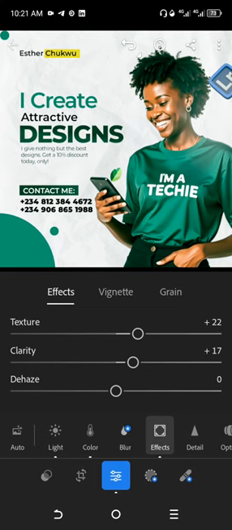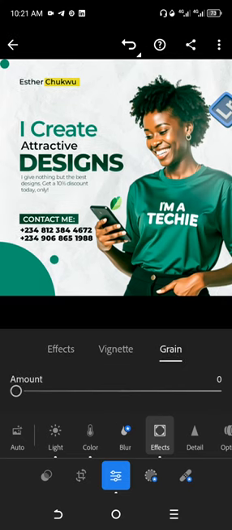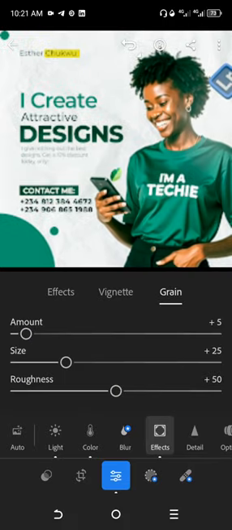Then this dehaze, I do not really like to use it, so I'll go to grain. So when you add the grain, just look at what I'm doing. You increase it to, say, let's say 20. Okay, let me leave it at 19.